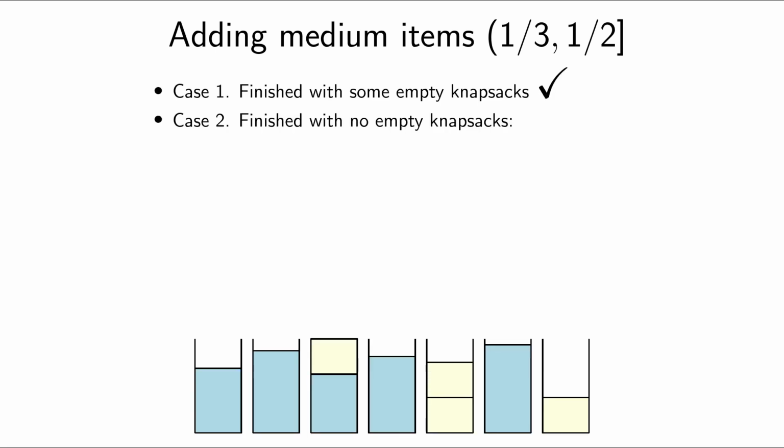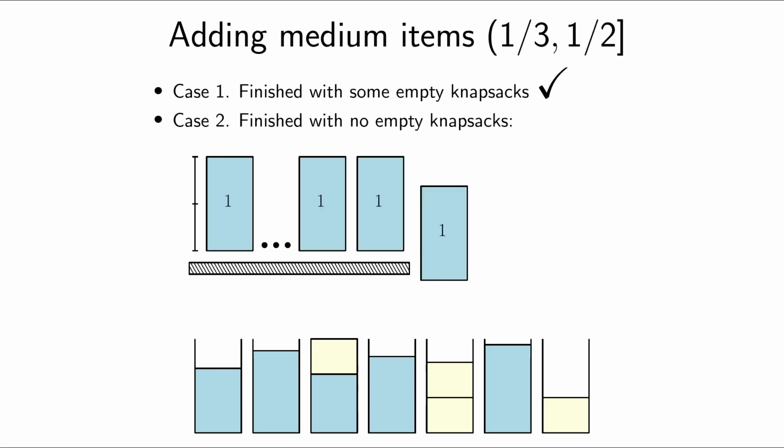Consider the case where the algorithm finishes with no empty knapsacks left. When we run out of knapsacks, we terminate. Then the adversary might inject n items of size 1, and all of them are accepted by opt. This significantly simplifies the analysis, as now we are no longer concerned with the competitive ratio. Instead, we just focus on maximizing the gain of the algorithm and showing that it is at least 0.59.